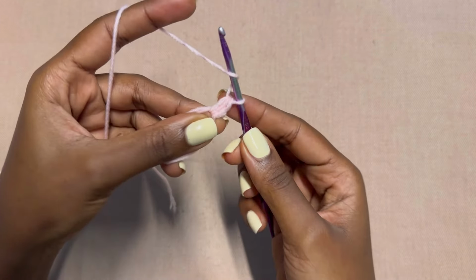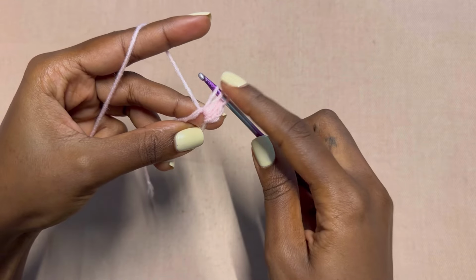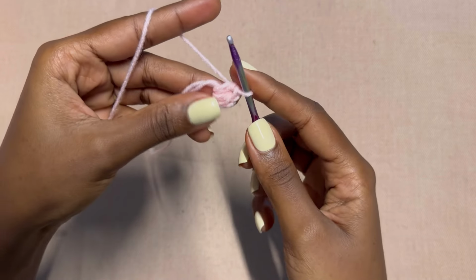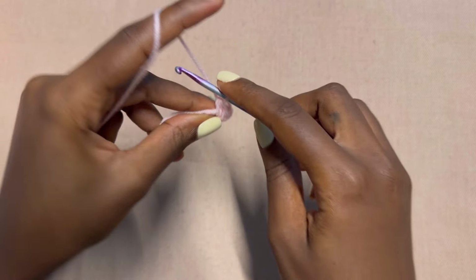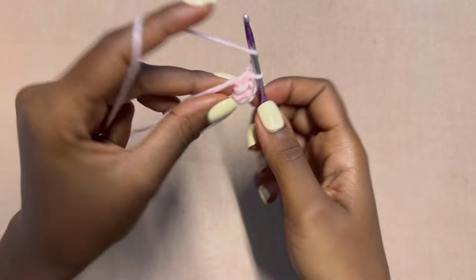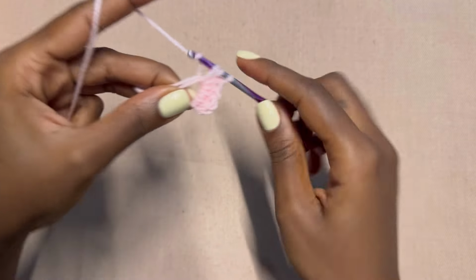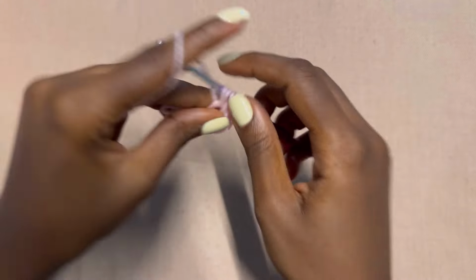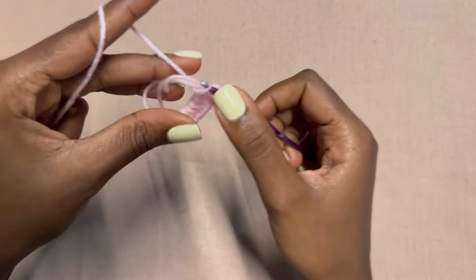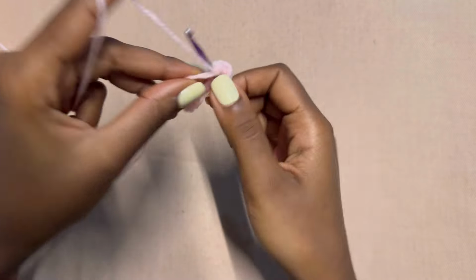Let's repeat that. Yarn over, insert your hook into the ring, yarn over, pull through. You'll have three loops on your hook. Yarn over, pull through all the three. So that's the second half double crochet. So we want a total of 10. So this is the third. 3, 4, 5, 6, 7, 8, 9, and 10.